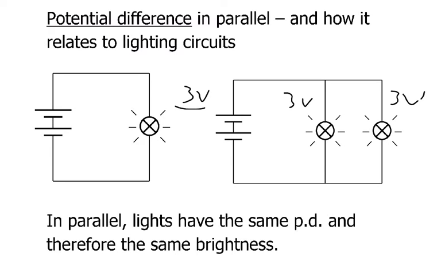Potential difference, it's the same in all the branches, as long as they are hooked up in a manner similar to this. If you find a parallel section of a circuit somewhere in the middle of a bigger circuit, then it's a little harder to figure out exactly what the voltage is. But when you have a simple one like this, this lamp gets 3 volts and this lamp gets 3 volts. And since they're identical lamps, they will also have the same brightness. They will be lit up fully.